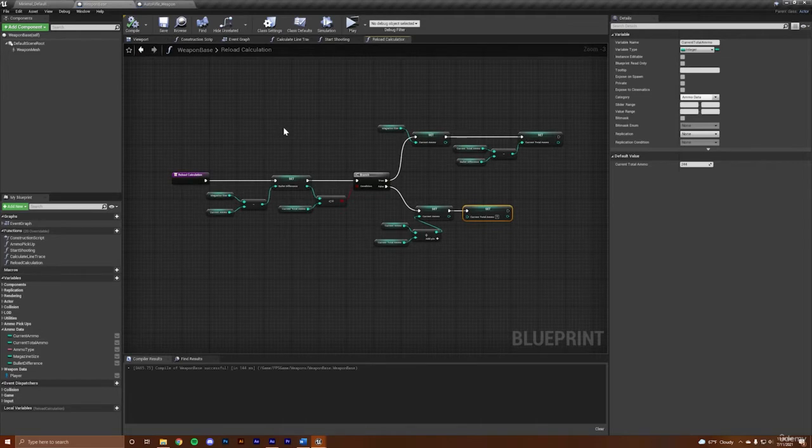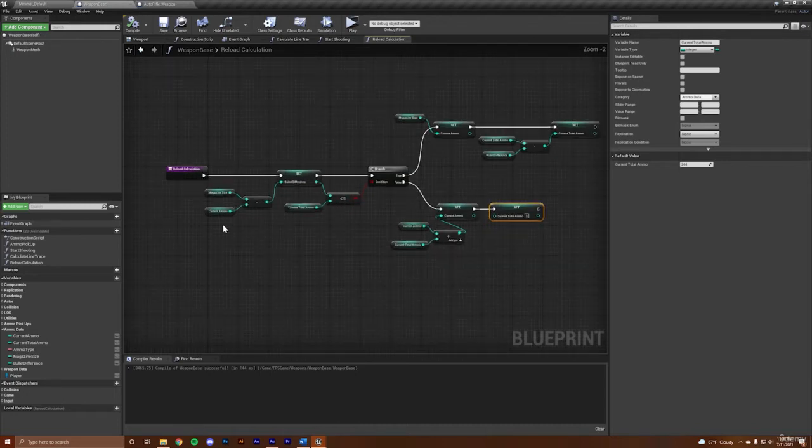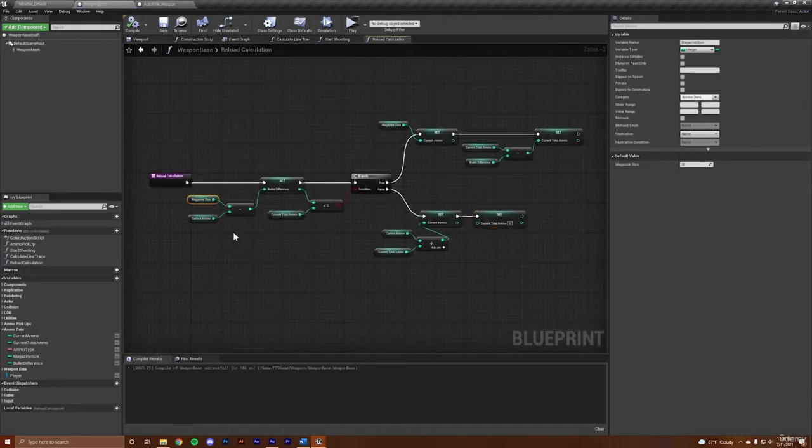Okay, so what is all this doing? All right, so here comes the math. Stick with me for a second here. We have our magazine size, let's just use 30. So our magazine is 30, and our current ammo is also 30 for the time being. Let's say we shoot 5 rounds. So that means this is 30 and this is 25. Subtract this, and this equals 5.